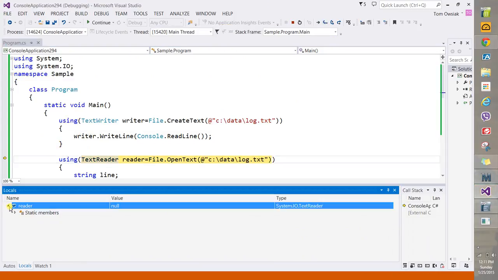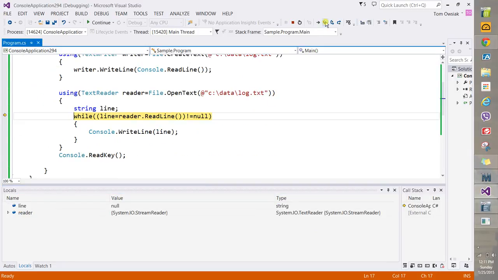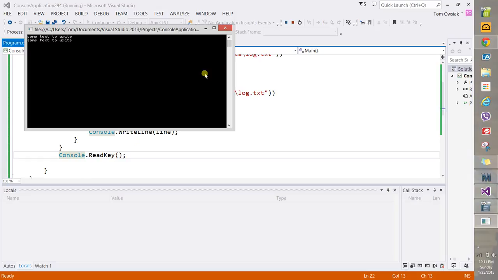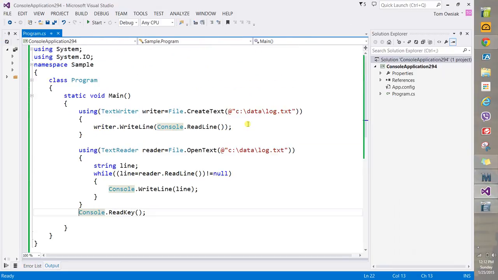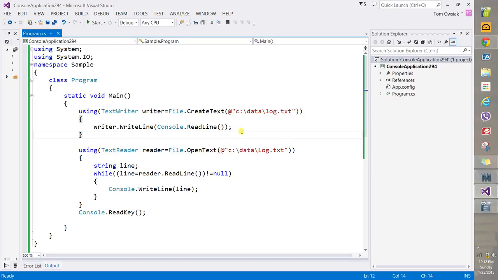Okay, now reader is null at first, of course, as you can see. Then you get the line. And now you read. While it's not null. There you go. And then you can close it. There you go. So that's it for this video. You've learned how to use the using statement. Remember the purposes. Nice and professional cleanup of resources, and objects that are used are also then properly disposed of.